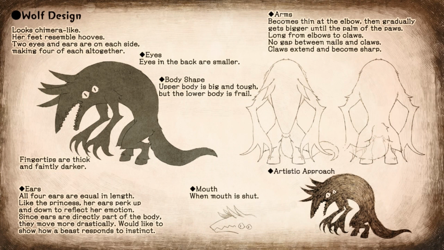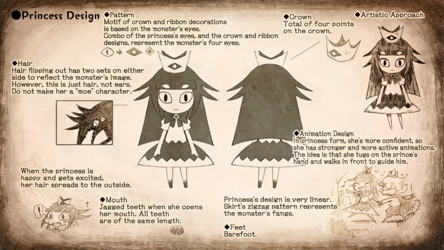But here you can see the little design notes. It's a bit clearer here with little fur around the hooves. I love the long snoot at the bottom there. I'm so glad they included not only the concept art, but the design notes, and they translated them. Concept art as a reward is a pretty common thing. Less often do you get the full concept notes. I like over here at the left: do not make her a moe character. I like the little teeth at the bottom, too.